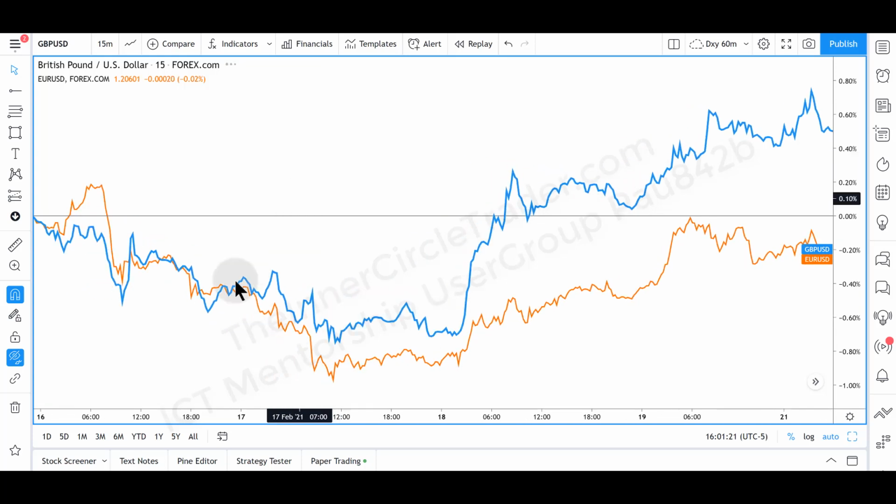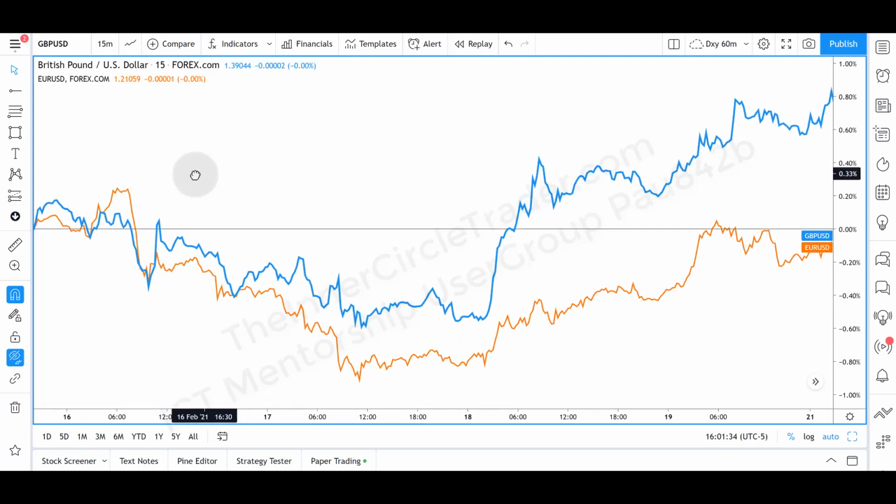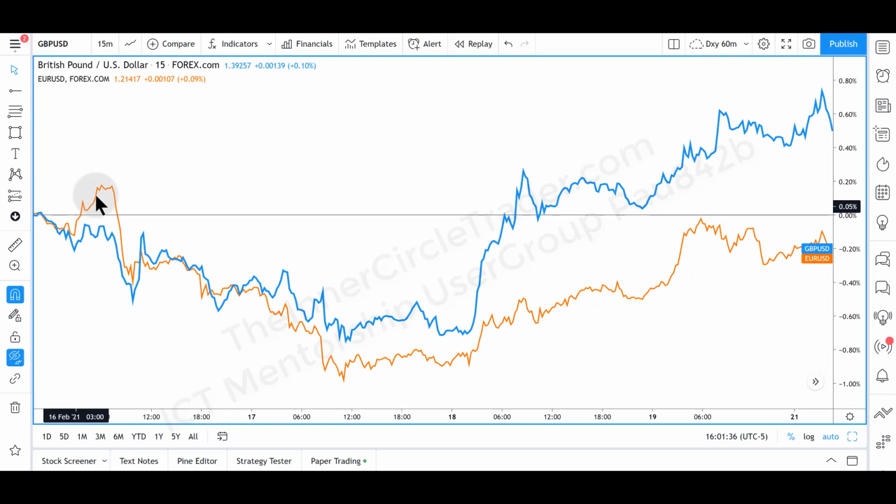See a lot of distribution. The orange makes a lower high, blue makes a higher high. With order flow being bearish, you can see it's a nice sell off there. Nice distribution here. Let me go back to where it was. Higher in euro. Cable failed to make that higher high. So this is a run on stops.